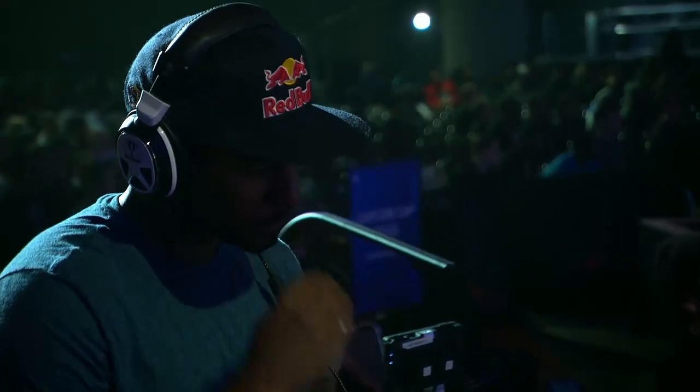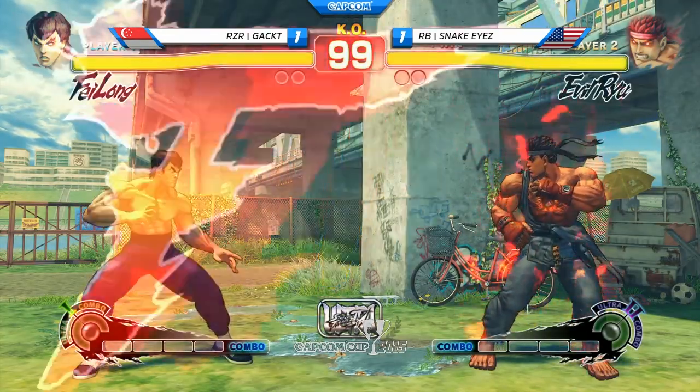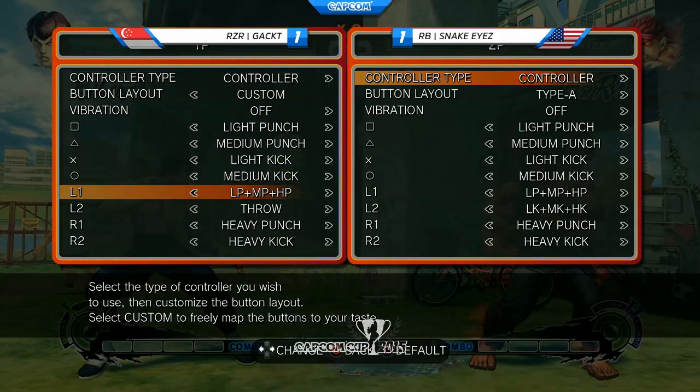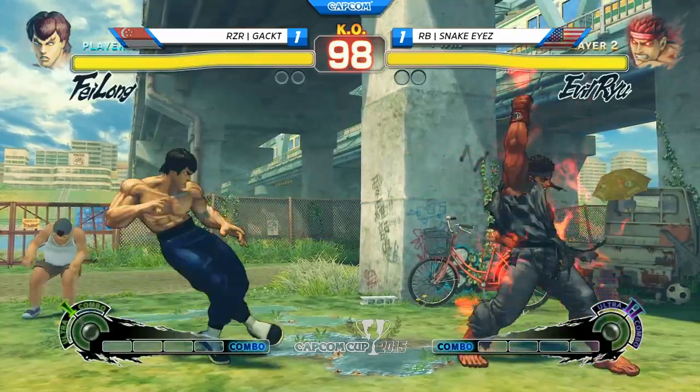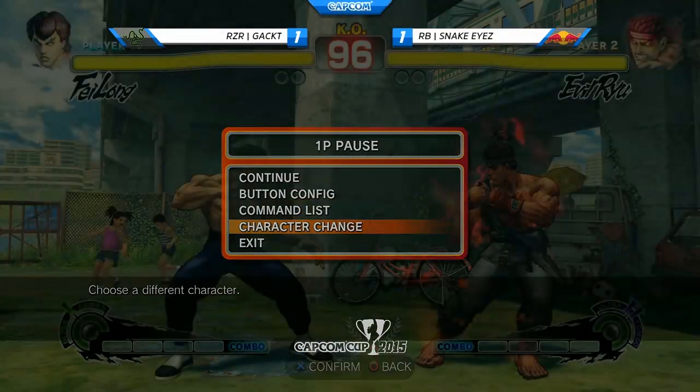A lot of this comes down to the lack of calling blind pick. And you know what? Gackt not calling blind pick didn't signify anything, that he might pick a counter, that he might have a pocket character. And I think that was smart. I think that was part of the strategy. And Snake was already locked in.